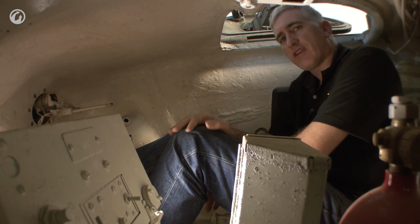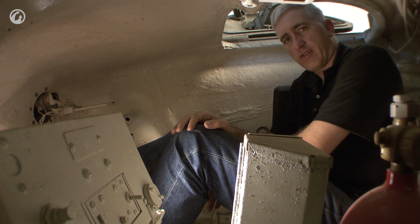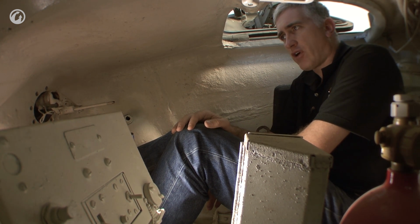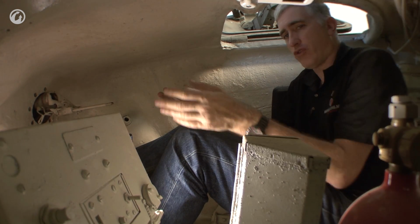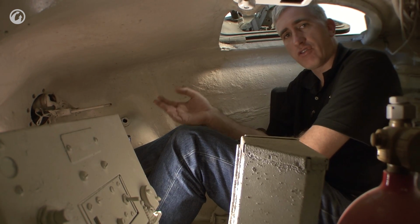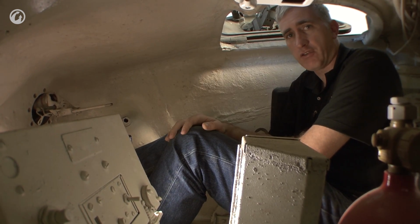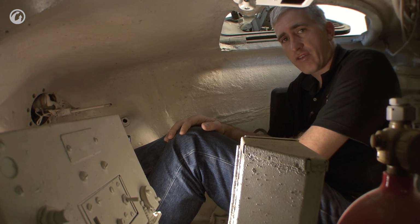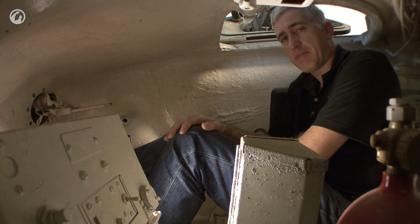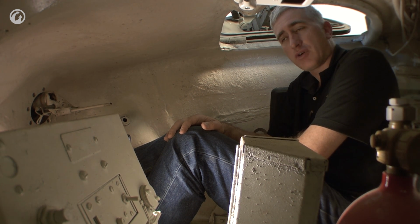Last position in the tank, front right of the hull, the assistant driver, which is rather oddly named because he has no driver's controls whatsoever. There's no control for direction, there's no brake or accelerator. The only way he can drive is by kicking the other guy out. So it seems that his position as assistant driver is either as a relief if the main driver gets fatigued, or just to keep him company for morale purposes.